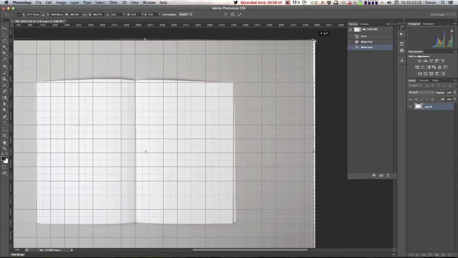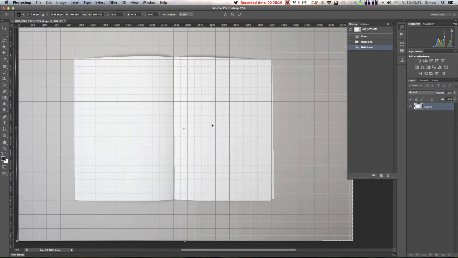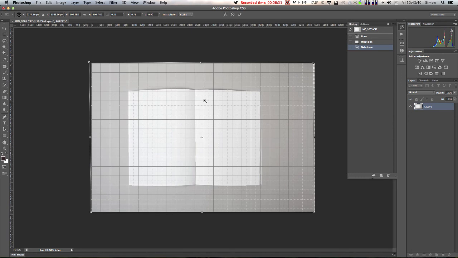And of course, as you can see, as I'm doing this, there's little bits of white coming through around the edges, and that's fine. We can sort that out, and I'll show you how I would sort this out in a second. Now, the only other issue, of course, is we've got that natural bending there. That's the bend of the page. And then we've got this up the top here, which is just a little bit of distortion. And I would tend to go along the lines of getting rid of that.